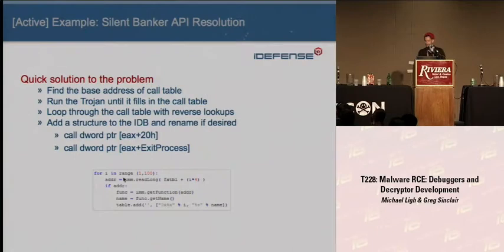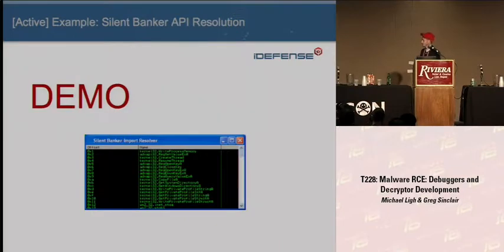And the ability to do this is based on these 5-6 lines of Python code, which includes the table print statement. So it's pretty easy. And what we've done now is we've got a way to, after the Silent Banker Trojan resolves all of these addresses itself, to reverse that and turn it back into something that looks like this. So instead of reading something like call dword pointer EAX plus 20 in the binary after this, you're going to be able to read EAX plus get private profile int, which makes the IDB a whole lot more readable.